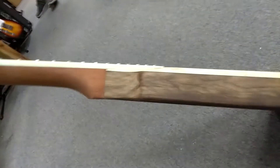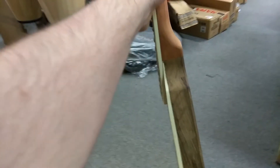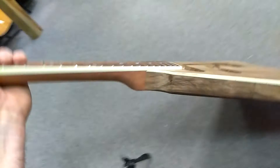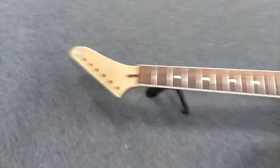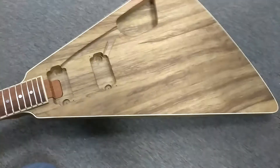It's not glued in, but it will look very similar to that once it is. You can see we're deciding to go with a flush heel instead of having it up a little bit. We're going to go ahead and flush it out, so the side of it will look like that. And then it will be fun times to get this thing finished and start playing it.